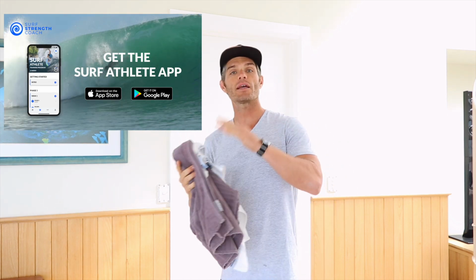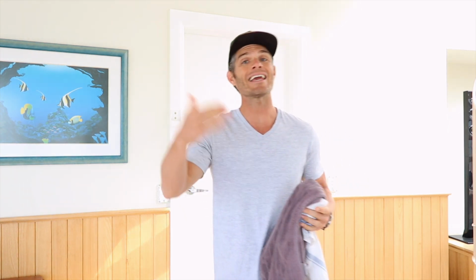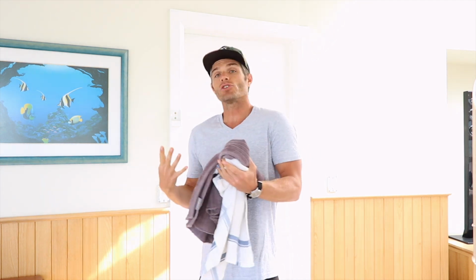So I always recommend people get a set of Olympic rings or a suspension trainer. We need to be able to train pulling. So much of paddling or surfing is paddling, and it's generally a really big weak point for people. They don't have any of this upper body conditioning. And so you can do a lot at home with just body weight, but you can't train pulling until now, starting with these couple of towels.